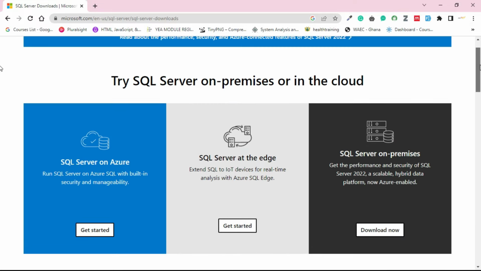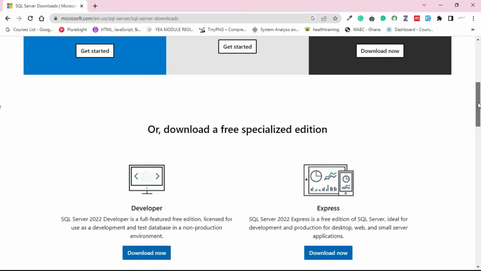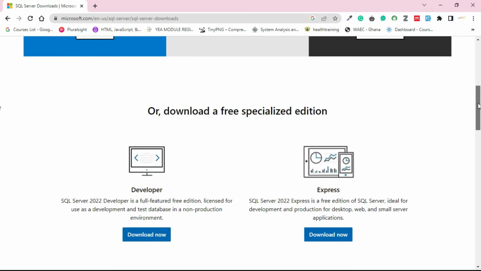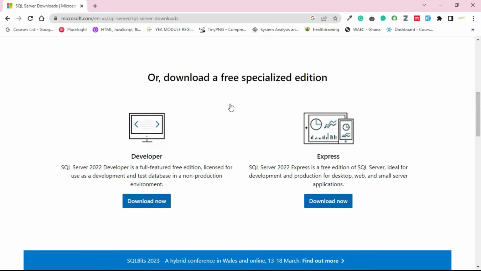Microsoft SQL Server has two versions. It has the paid version and the free version, which you can use for training or for mini projects. Just scroll down to where you can find the free version. In the free version, we have two types: the developer and the express. For the purpose of this training, we will use the express version. I've already downloaded it. You just click on download to download it.